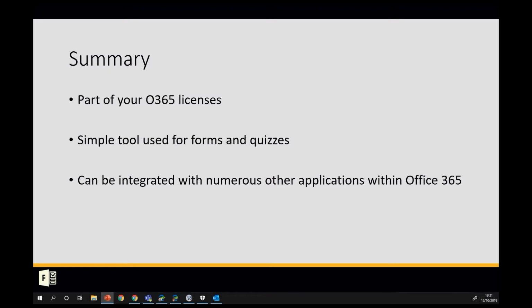It's a simple tool used for forms and quizzes, and again, simple, lightweight, something that a business user can pick up and run with. And as we've seen, it can be integrated with numerous other applications across Office 365. So it's not just a Forms solution, it's not just a SharePoint solution or a Teams solution, it's an Office 365 solution, because everything works alongside everything else.